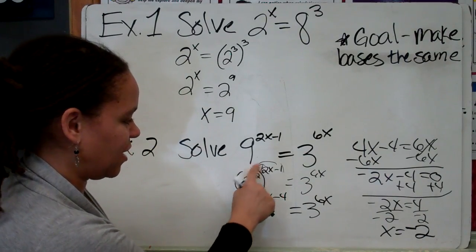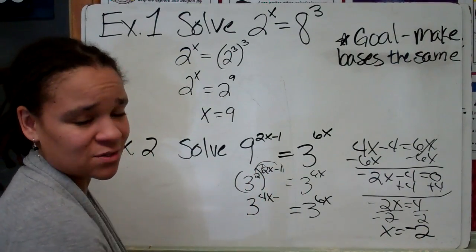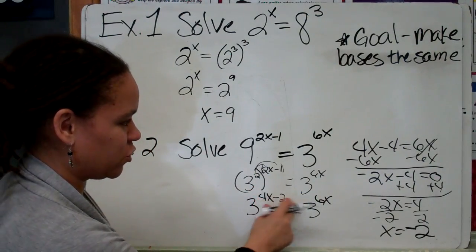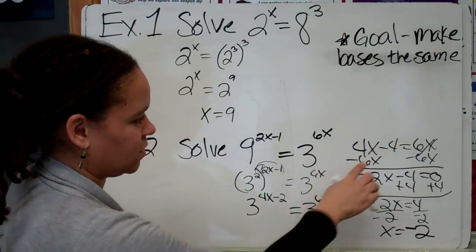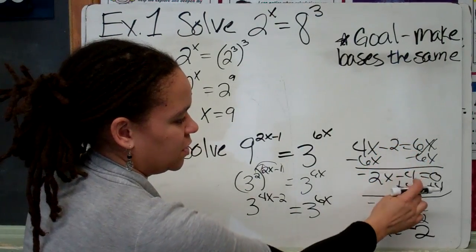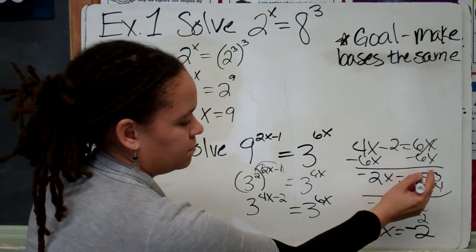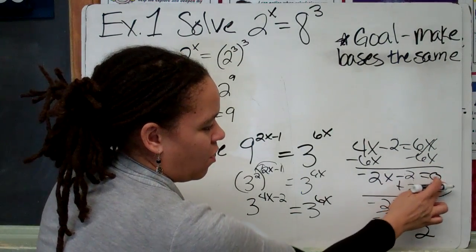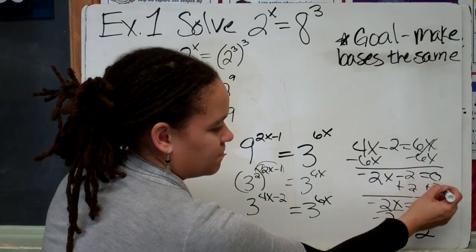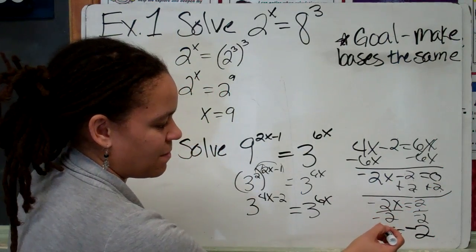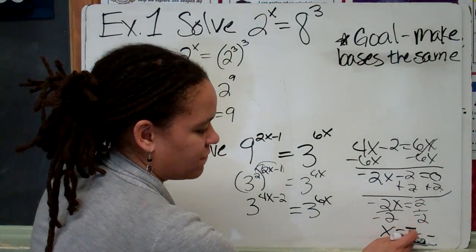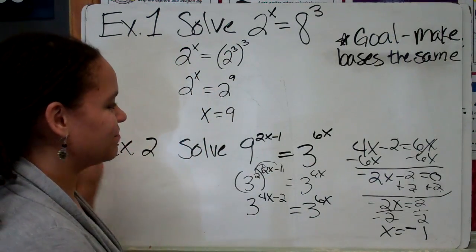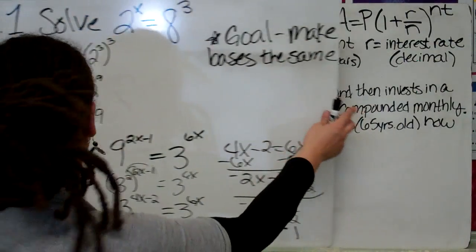So really this should have said 4x, and I know you use pencils, so this will be easy to erase. 4x minus 2 should have been set equal here. So this should have been a 2, and this should have been a 2, and a 2, and a 2. All the 4s were really 2s. Keep you on your toes. Divide by negative 2, divide by negative 2. Our answer would have actually been negative 1. Hope you enjoyed that mistake. All right, last example for today.